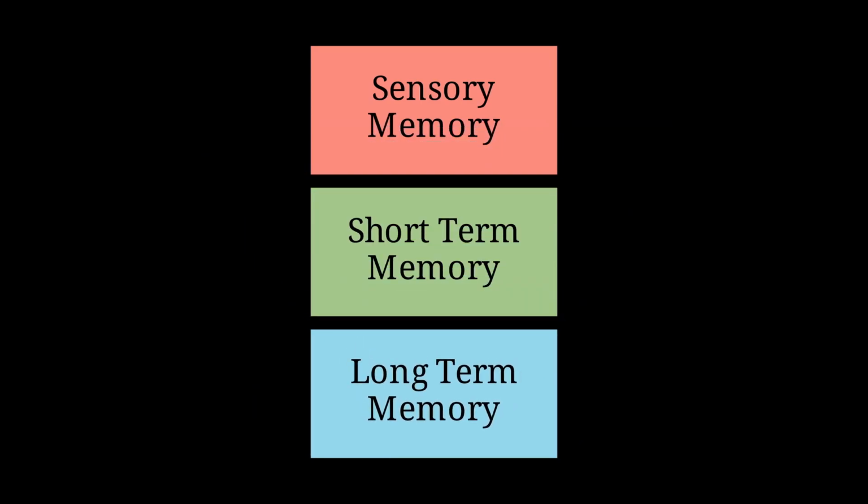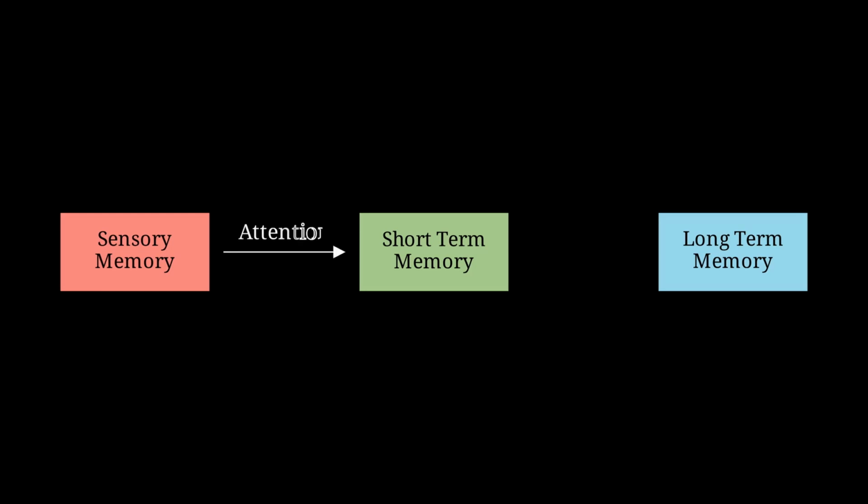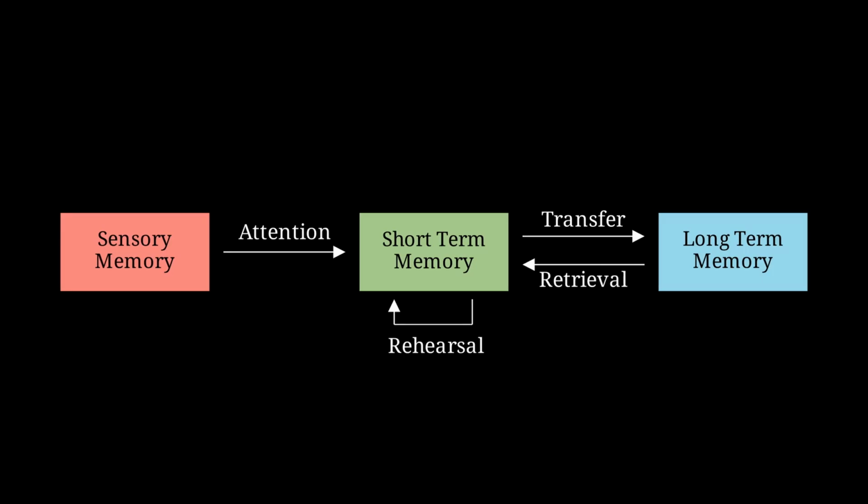For information to be stored in long-term memory, we must first pay attention to it so that it is transferred to the short-term memory store. Then, when we rehearse something in short-term memory, it is transferred to the long-term memory. Later on, when we need that information, we can retrieve it from long-term memory into our short-term memory. One criticism of this model was that it did not recognize the short-term memory stores for auditory and visual information separately. This was later rectified in the working memory model proposed by Alan Baddeley and Graham Hitch in 1974. We can think of this as a refinement to the short-term memory store presented in the multi-store model.